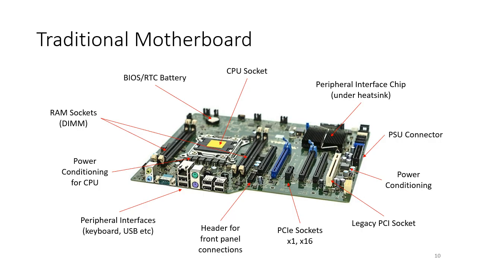And then the final one, as we come round anti-clockwise to the top, there's the peripheral interface chip. It's actually underneath that heatsink because that chip also generates heat. But we've here got our peripheral interface chip that's used for things like USB connections and maybe additional connections. And then there might be a host of other connections on this board. So for example, you might get fan connections, you might get connections to a system beeper if that's not already on the board. And there might be jumpers to configure the board, although that's rare now because normally configuration's done from the BIOS. So there might be a lot of options depending on what motherboard you've got and what capabilities it's got. But that just takes you through the function and capabilities of a traditional motherboard.